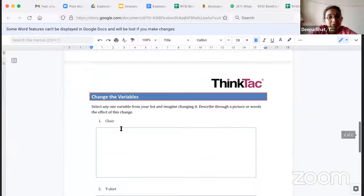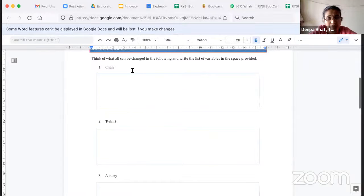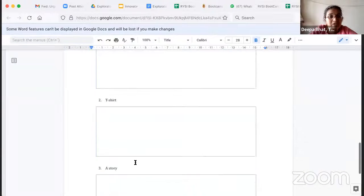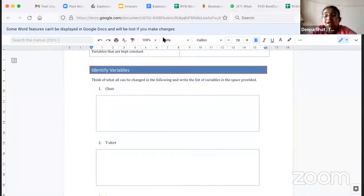Okay. Then coming to the third part of the worksheet, you would have written a few variables over here, some things that can be changed. You pick one such variable from your list. Imagine when you change that, what other thing gets affected by it. You can describe it either in words or using a picture. So suppose you change something, what other thing got changed because of that? That is what you will write again for a chair, a t-shirt, and a story. Okay. So that's your assignment for today. And I hope to see you all again tomorrow.